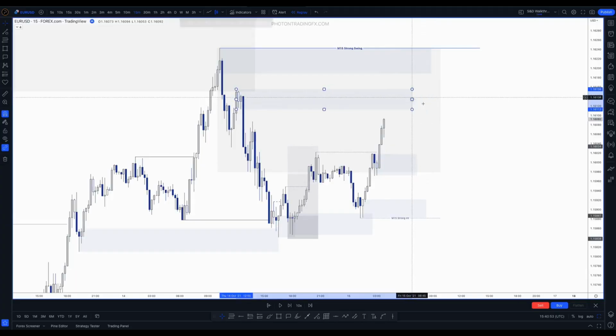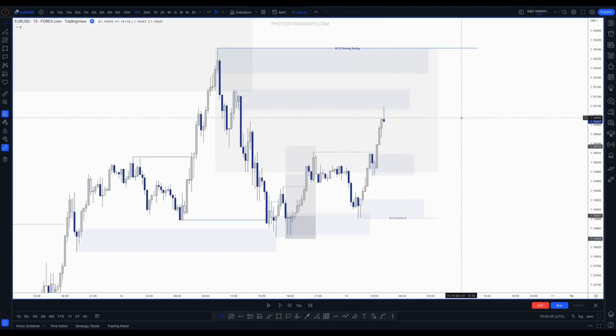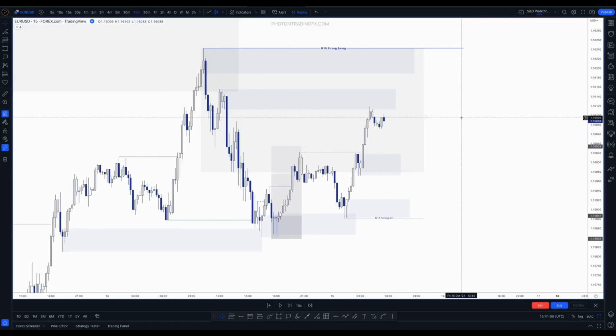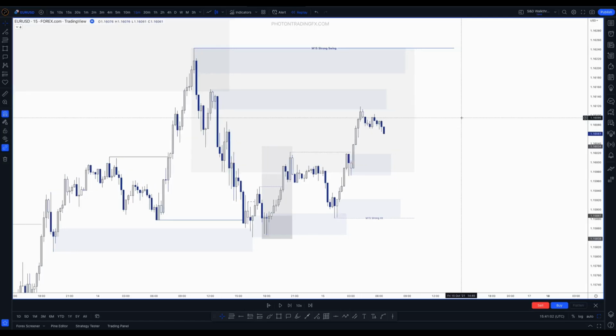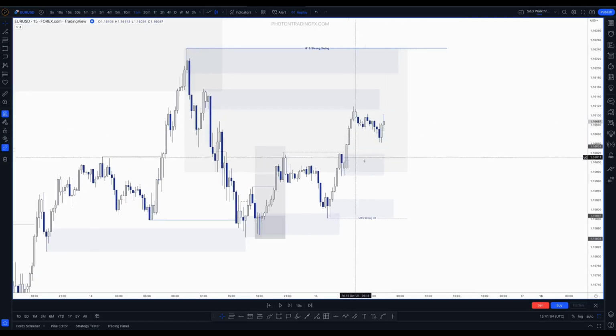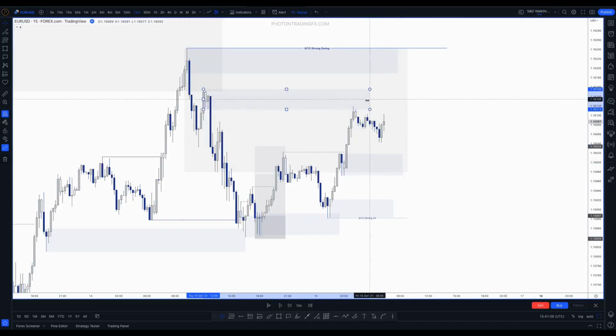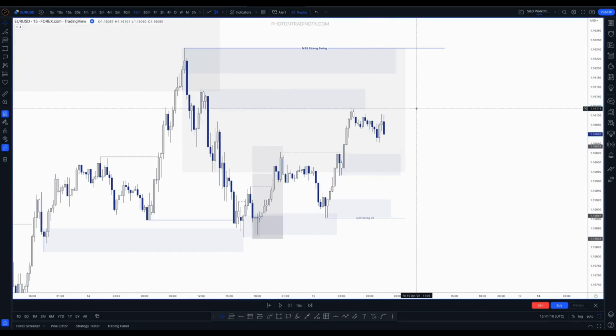So now we're going, okay, let's see what happens as we come up to here. Let's see if we can get some nice structure shifting. Okay, a bit of a reaction. I'm not going to look to get involved yet. We don't have any bearish structure shift. Let's see. I'm not going to get in long from here either, because we're at a level in which I expect the swing pullback to potentially finish that swing lower high form. But let's see what happens.